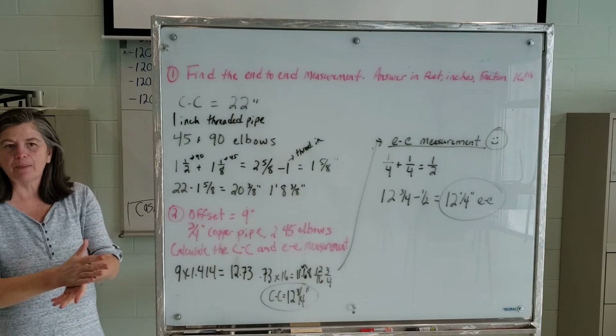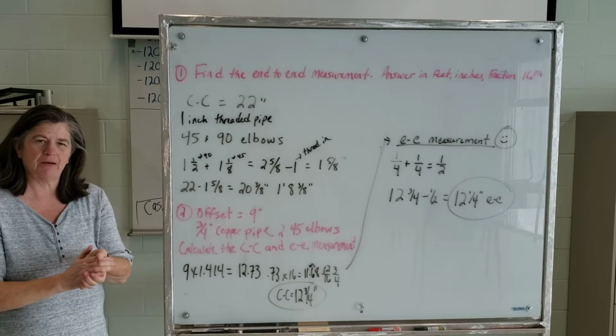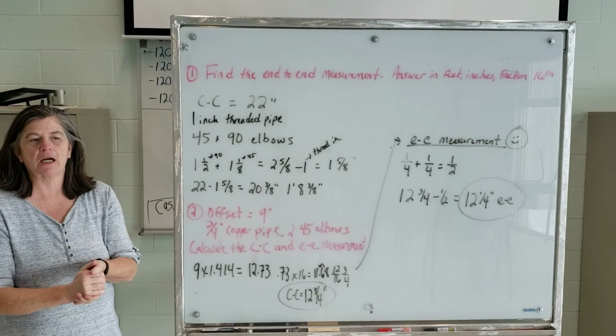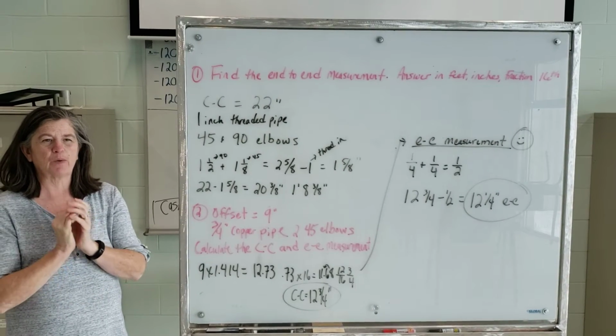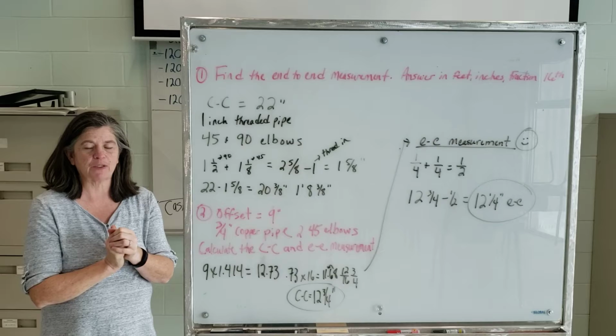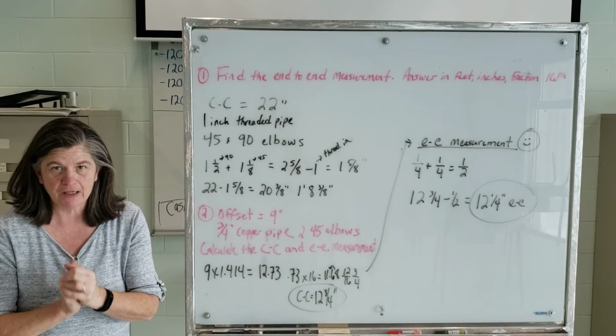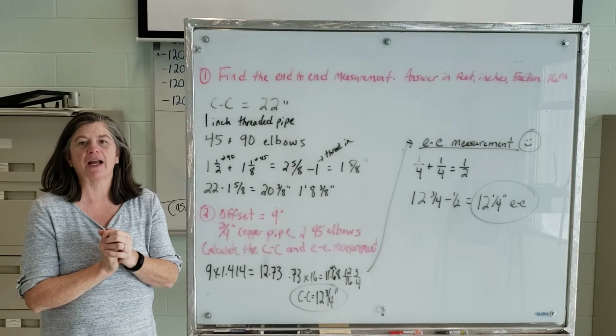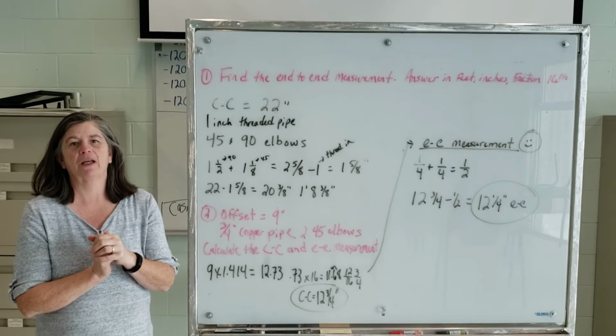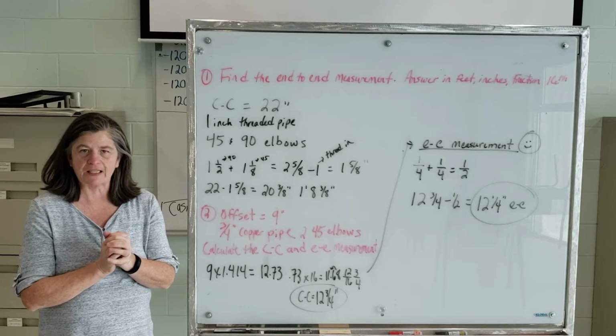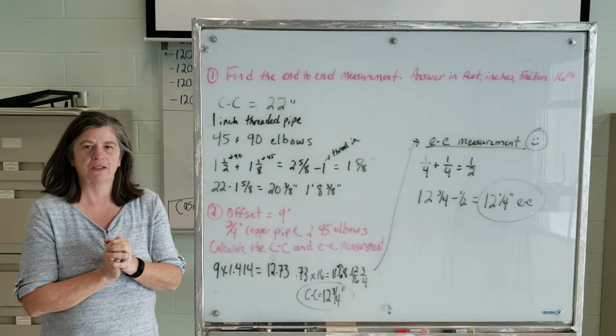We're going to talk a little bit more about some piping diagrams and fitting allowance. First reminder, remember when we're figuring out these piping diagrams and our fitting allowance, your answers need to be in fraction, right? Because you have to put that on the tape measure. So I don't want to see decimals down there as answers, I want to see fractions.